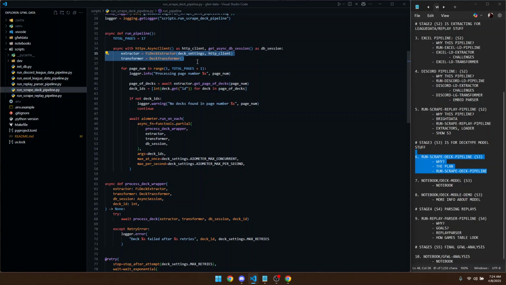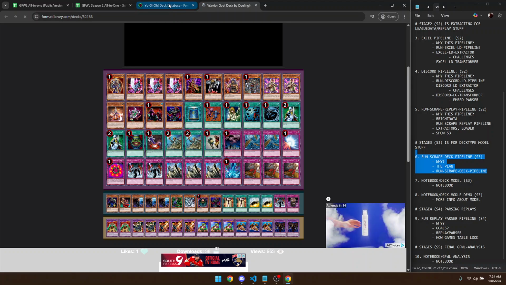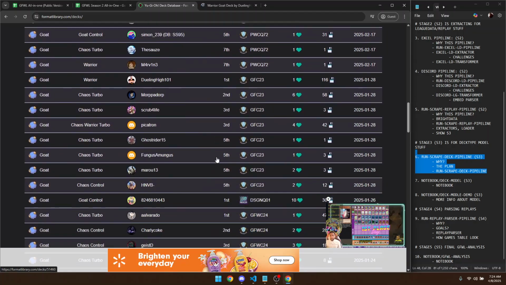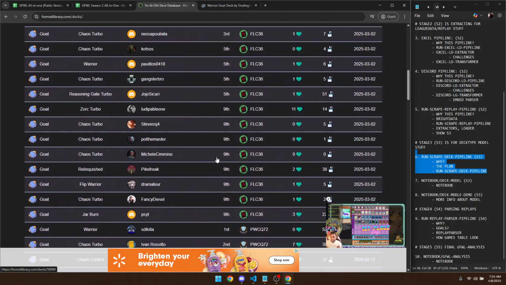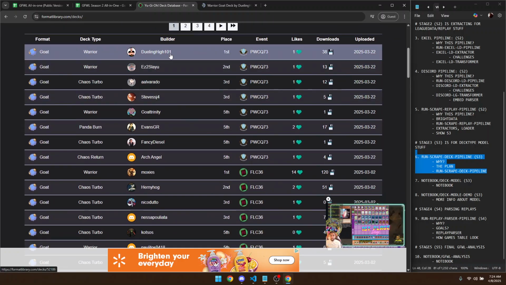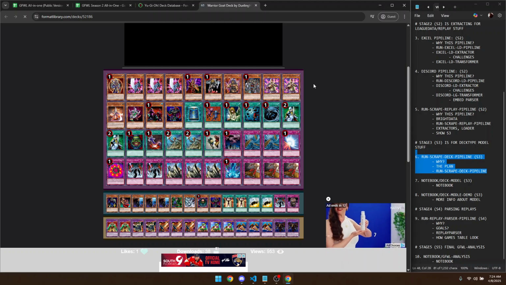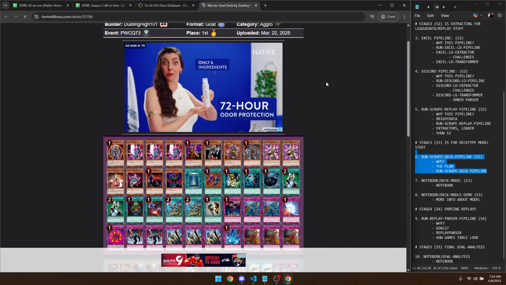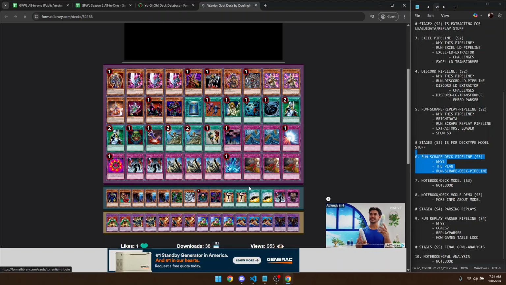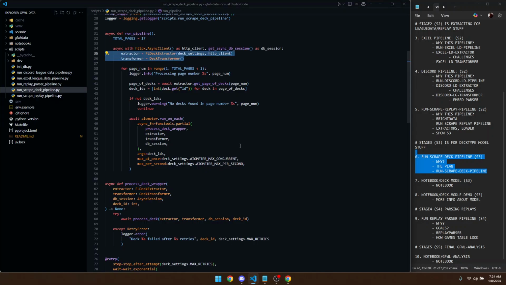Okay, so it extracts from each deck, but it also extracts from each page. So the extractor does two things. It extracts all of this data here from each page, and then from each deck in this page, I'm going to make another request to this URL, which I could then use to get the actual card by card information for each deck. So it's two extractions here.